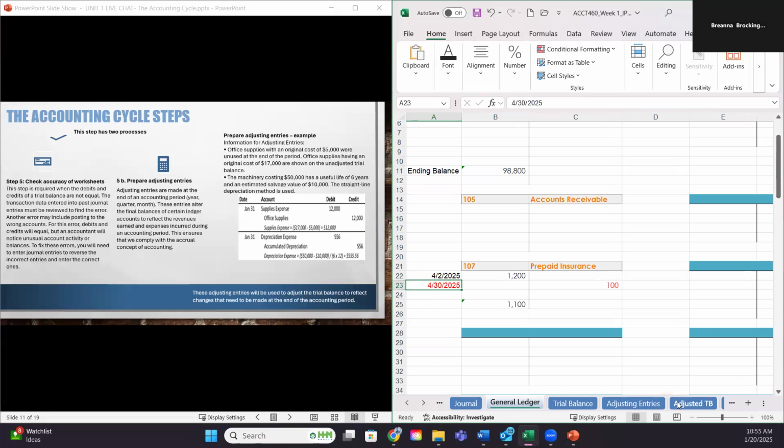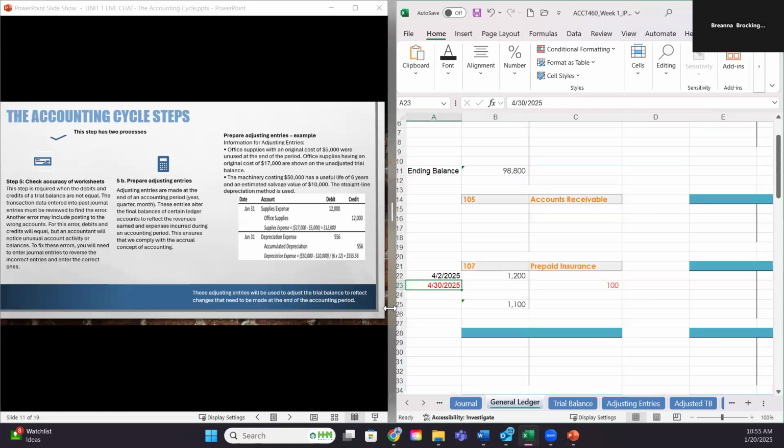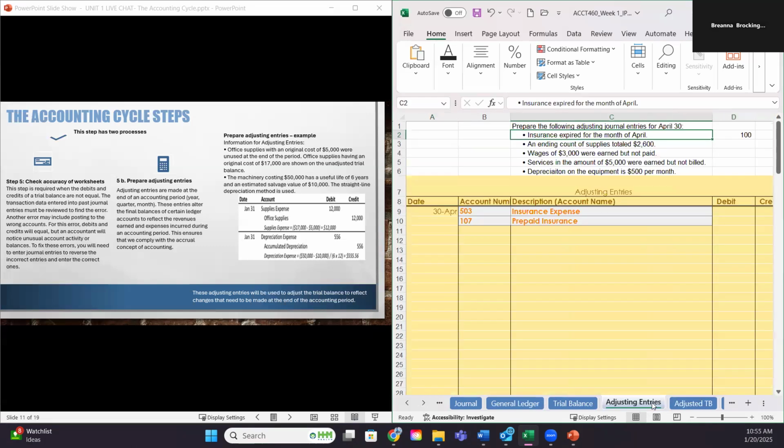Okay. So after you've created all of your adjusting entries, you have to go back and post each one of these, and there's 5 of them. You're going to post them back to the general ledger, and you're going to get new balances for some of the accounts, but not all of the accounts. Okay? I'm just trying to think if there was any other extra notes I mentioned in the live chat, but I don't think it was for this particular one. So once we do this, we post them back to our general ledger.